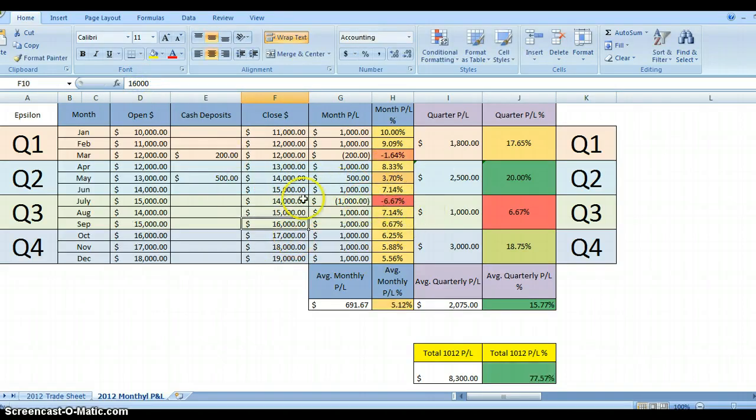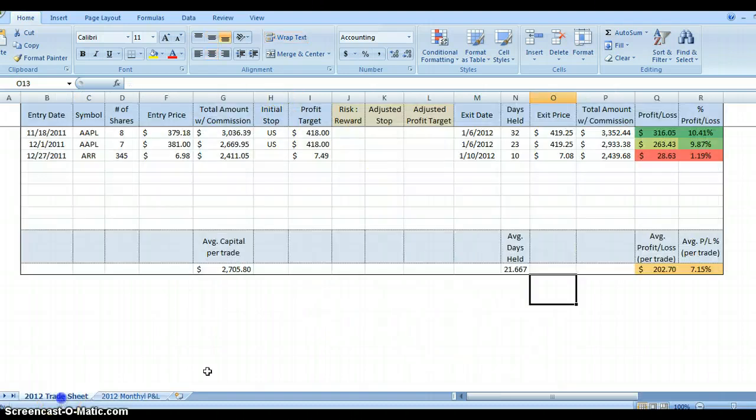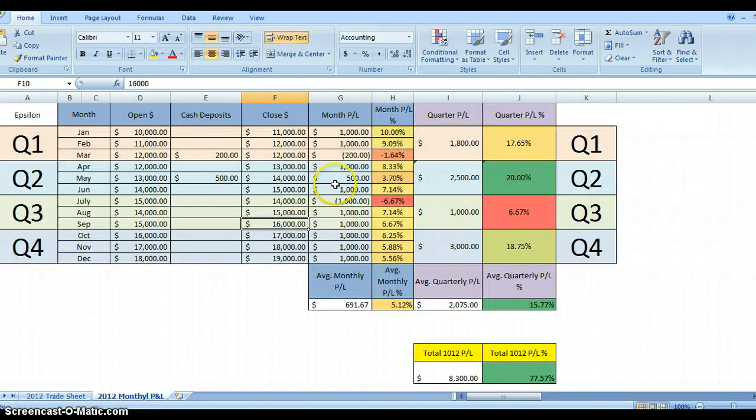So that is something that, again, with using that business mindset, you'll want to look at this information and really dive in and see throughout the year where you're doing best and where you're doing worst, exactly how you're looking at each trade and seeing what's going right, what's going wrong. Maybe after a few years you're going to see that certain months you're just not really good, so maybe those months protect from loss a little better, or so on and so forth. You can figure that out on your own.